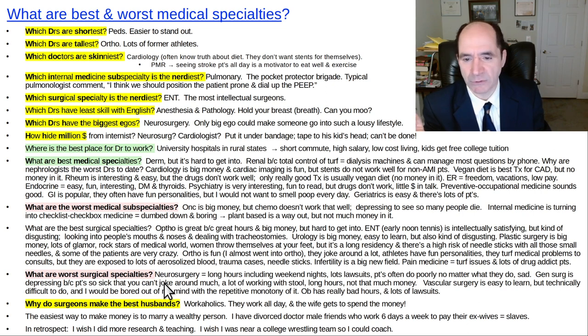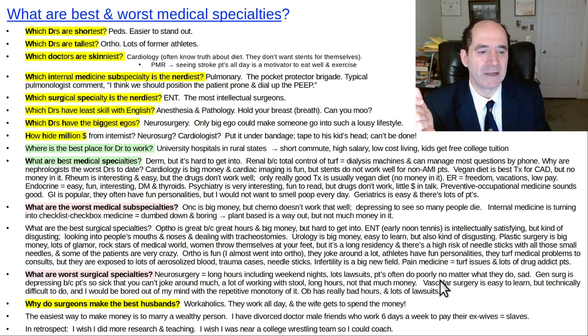What are the worst surgical subspecialties? Neurosurgery is the worst. I know a lot of neurosurgeons and I like them, but I feel sorry for them — really long hours, called in on weekends all the time. Drunk drivers get into motor vehicle accidents with cranial bleeds and they've got to drain subdural hematomas. They have lots of lawsuits because people have high expectations, but there's not much you can do with the brain when it's messed up. Even taking out a brain tumor, the patient still has a poor prognosis — glioblastoma multiforme, for example. When I rotated through neurosurgery as an intern it was just kind of depressing.